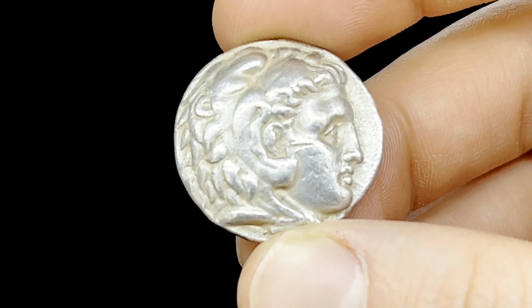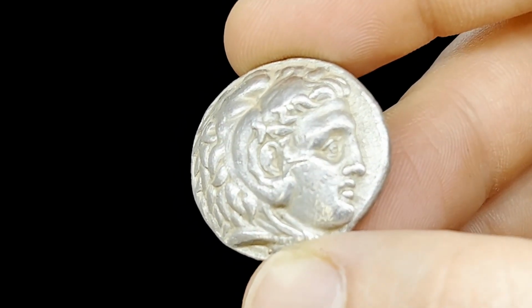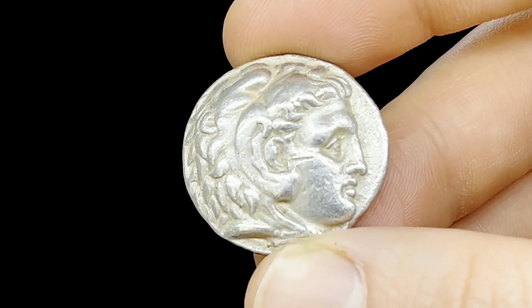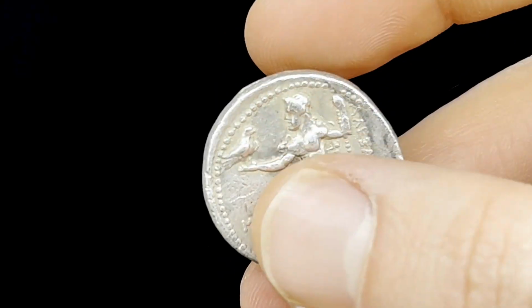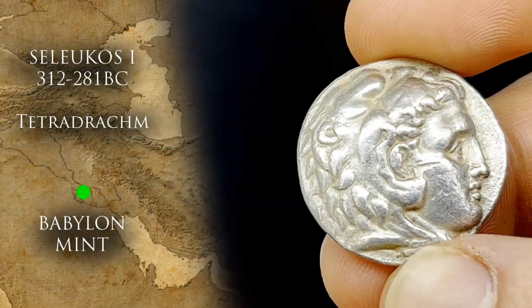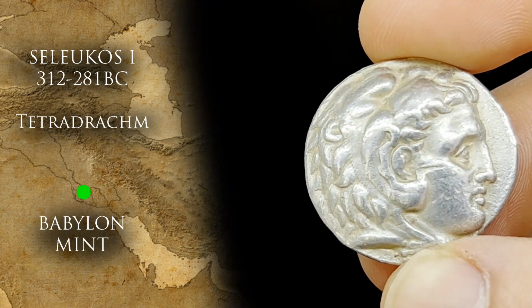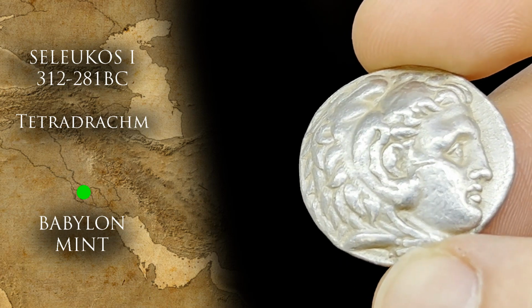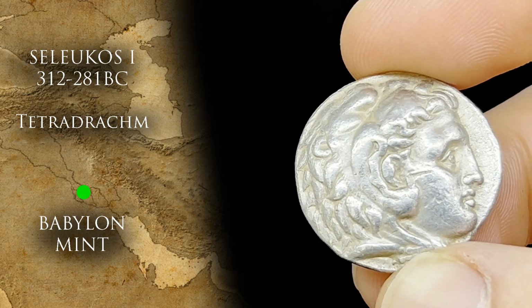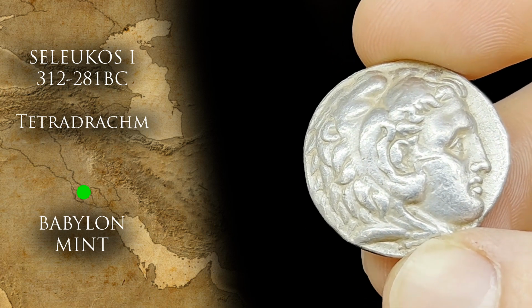What we have here on screen is a type that we've seen many times before. This is the very common tetradrachma struck under Alexander, with the head of Hercules wearing the Nemean lion on the obverse and Zeus sitting on his throne on the reverse. Probably one of the most well-known coins of the ancient world. This is, however, a posthumous piece. There are many Alexander tetradrachma out there, but this one for me has some historical significance in the circumstances of its minting. So the eastern half of Alexander's empire would be taken by one of his generals, Seleucus I, and this piece was struck in Babylon, the very city where Alexander died, just a few years after his death.